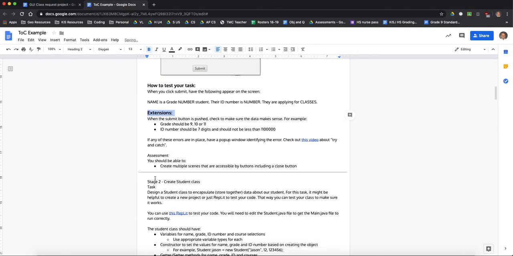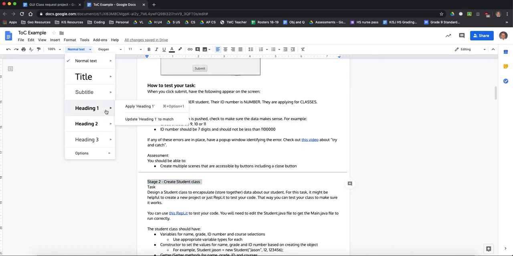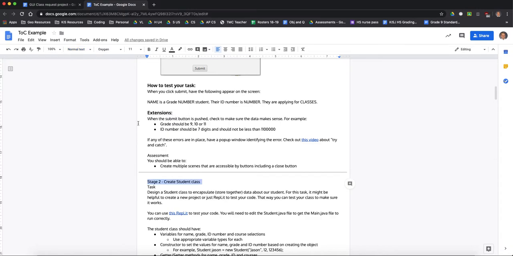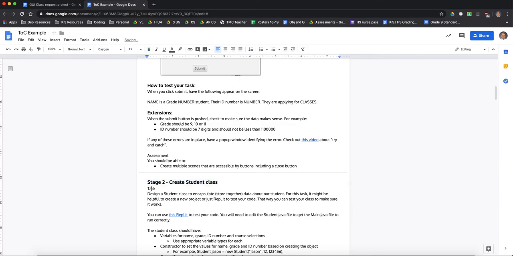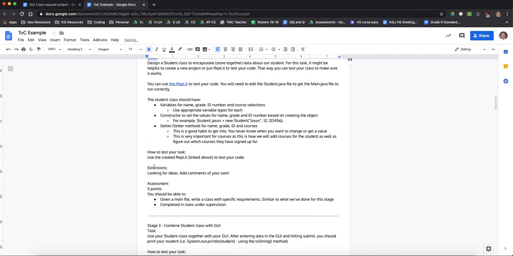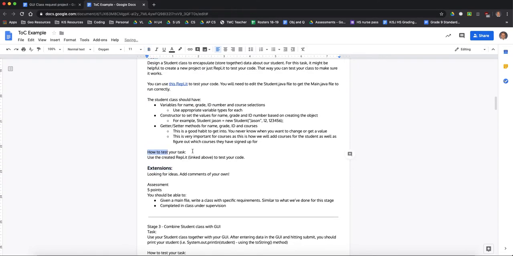And then if I want to get back to the stage, that's going to be heading 1. If I go up to heading 1, you can see that if this thing pops open, there's a quick link to this, I guess. I forget what the word is for that hotkey. If you hit Apple Option and 1, it will change the heading to heading 1. Apple Option 2 changes it to heading 2. So I can go through here and say that's heading 1, heading 2, heading 2, heading 2.